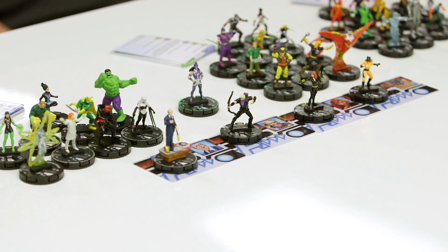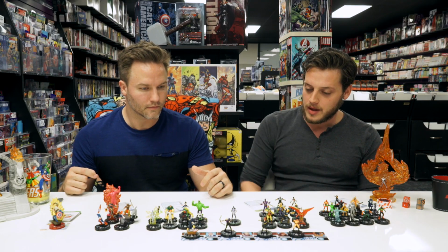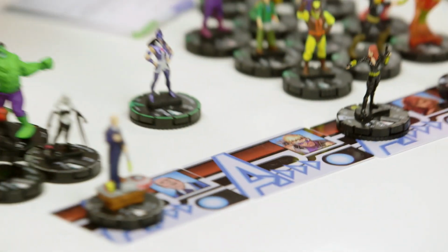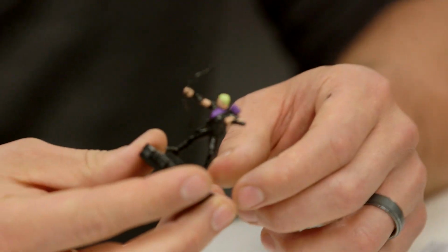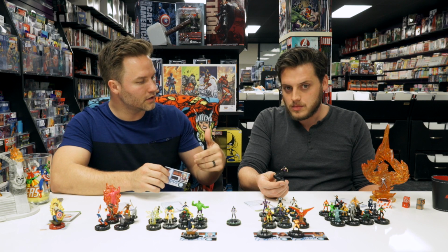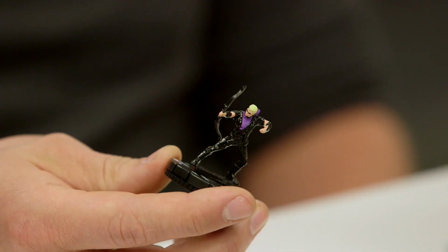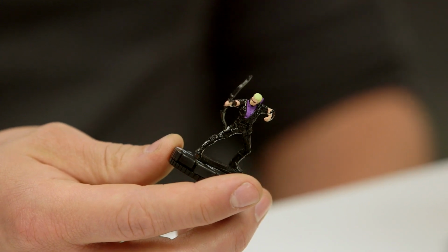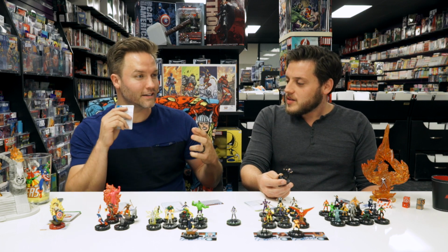And out of the Avengers Assemble set, who do you want to take a look at? I want to look at the Identicard, so I think I want to look at Hawkeye. All right, Hawkeye. Let's take a peek at him. I love Hawkeye. He's one of my favorite characters of all time. Now, the interesting thing with this Hawkeye is I pulled the Identicard for him as well. So we'll not only look at his player card, we'll also look at the Identicard. Now, Identicards are brand new to HeroClix. Now, for you, since you're brand new to the game, how difficult is it to go, what is a relic? What is a card?